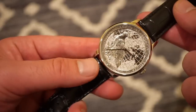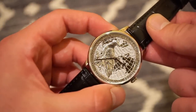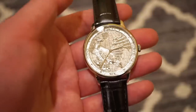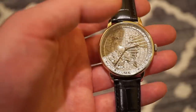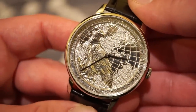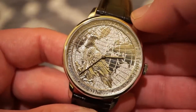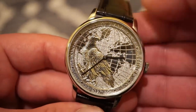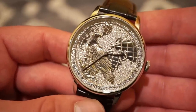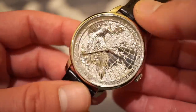I believe this is all solid 316L stainless steel. The actual coin inside, as you can see with the eagle on here, is platinum plated 950 platinum — and that's what that certificate is for. It's definitely something different; I didn't really see any other brands doing stuff like this. Chiyota also makes watch winders — my friend Jody from Just One More Watch mentioned that he reviewed one of their watch winders, which I had no idea about. I just knew they made watches like this on Amazon.